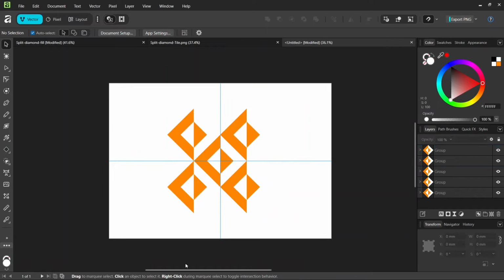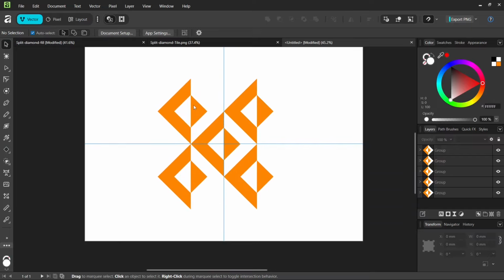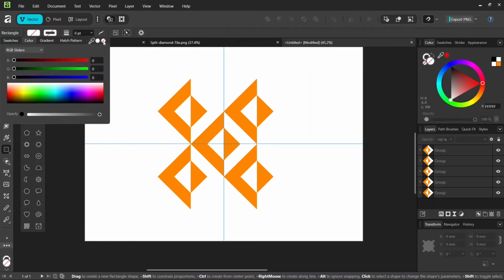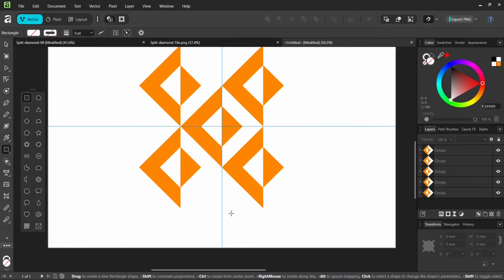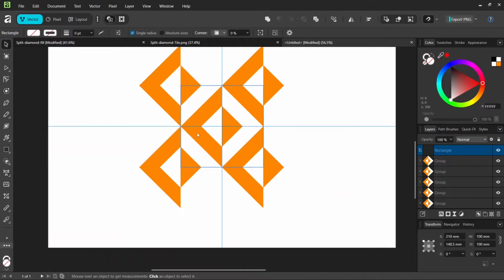So now we have everything that we need to delineate our tile. The tile is going to be located from the middle of this diamond here to the middle of this diamond here. And we're going to delineate it with the rectangle tool. So we take the rectangle tool and we set the fill and the stroke to none. And we draw a rectangle from here to here. So now we have delineated our tile and we're going to export its content to make a pattern fill.